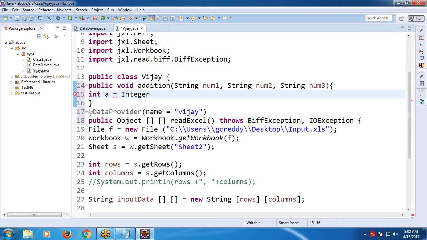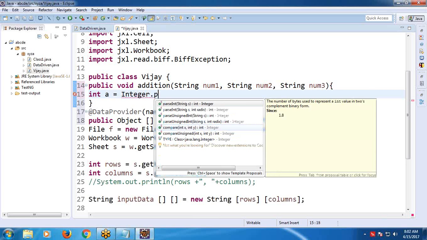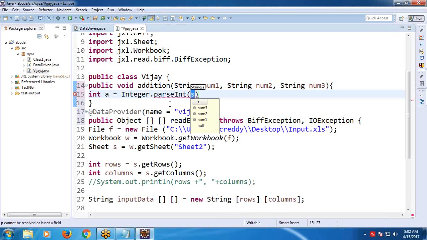Integer. Remember this one. Integer dot parseInt, percent. Now tell me, Num1, Num2. Vijay.